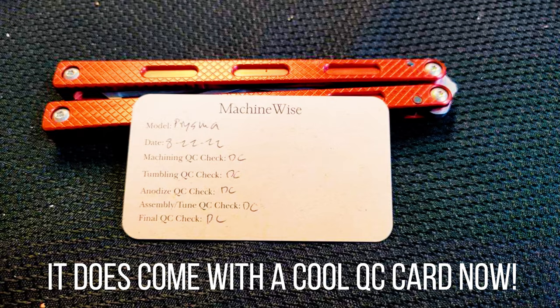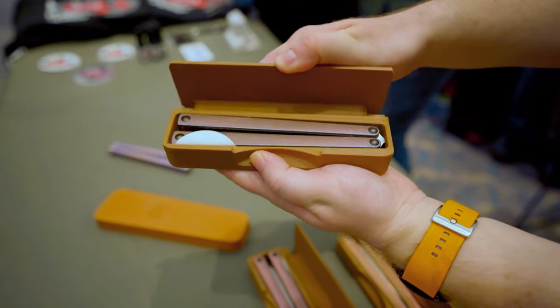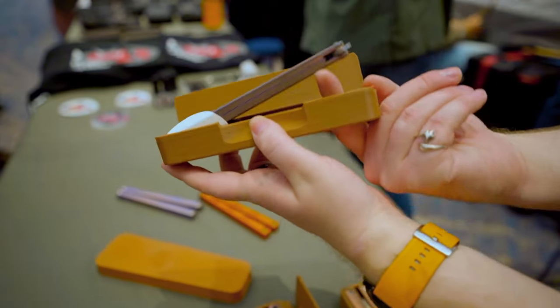Lastly, it comes in a very plain package — just this little unlabeled box with a sticker — but that's a far cry from the Serif unboxing experience, which is top tier. So why was I all dramatic earlier saying it's changed how I look at the whole balisong hobby in general? Well, it genuinely has. A balisong like this represents where I'm at as a flipper.